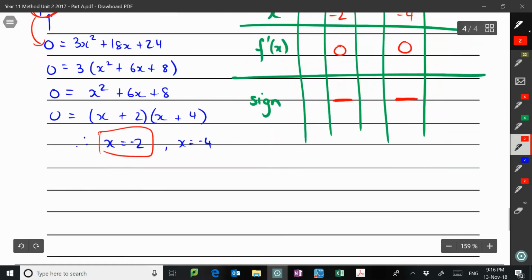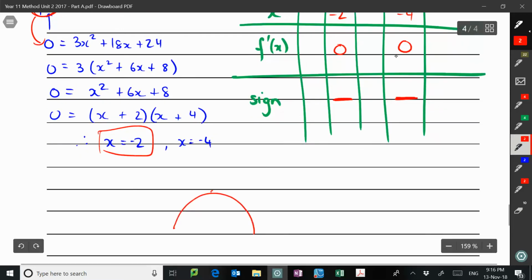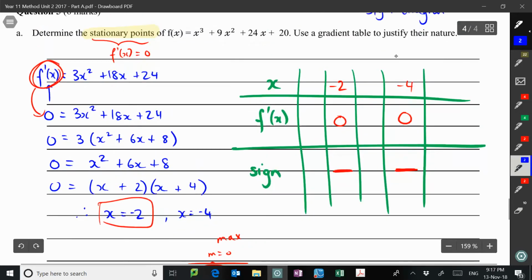Now, remember, this is the tangent line, that's when the gradient is 0. If it's a local maximum, then the point before it has to have a positive gradient and the point after has to have a negative gradient. So all you have to do is choose a number before and after -2 to see what the gradients are. If it's positive then negative, you can say that's a maximum. If it's negative and then positive, that's a minimum. And if both are positive or both are negative, it's a point of inflection.